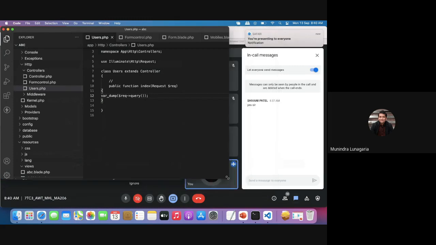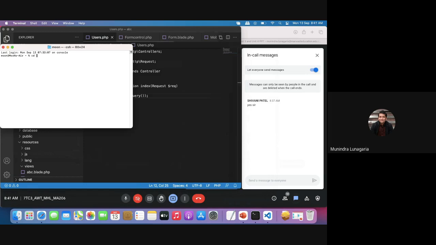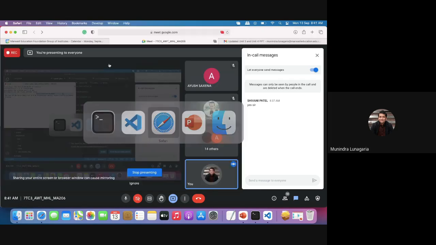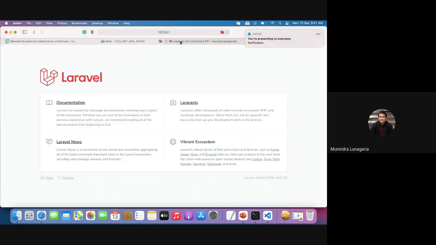Now let me show how to make a controller. Example dash, cd abc, php artisan serve. Let's start with the first, the Laravel server, because without that we are not able to process anything. Okay, it has been started.